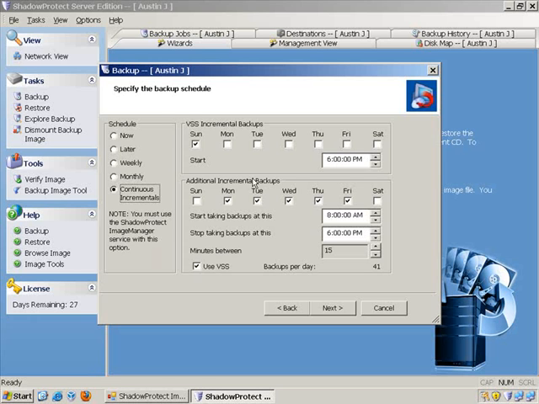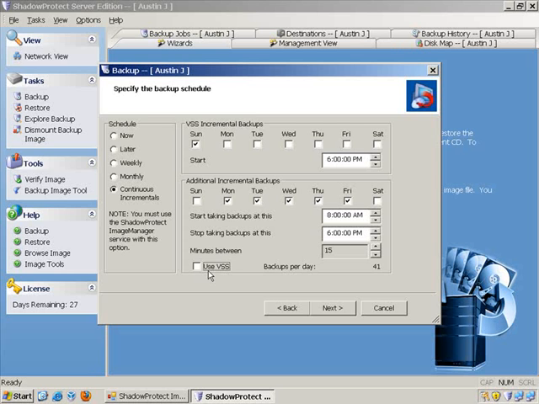So what's the difference between these two boxes? VSS incremental backups and additional VSS incremental backups. If you leave this checkbox, use VSS checked, the difference between these two is nothing. They're exactly the same. You have the option to not use the VSS framework. What that means is when we go to take a snapshot, we're not going to tell the framework about it.